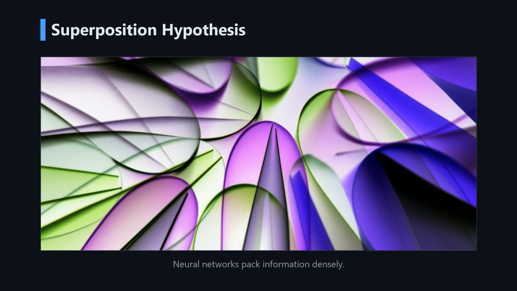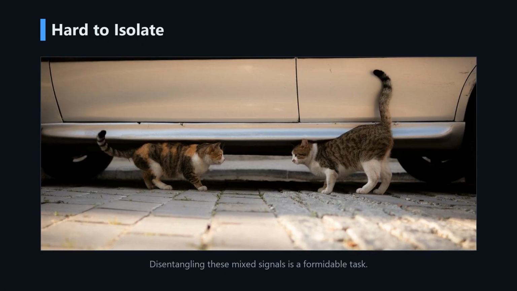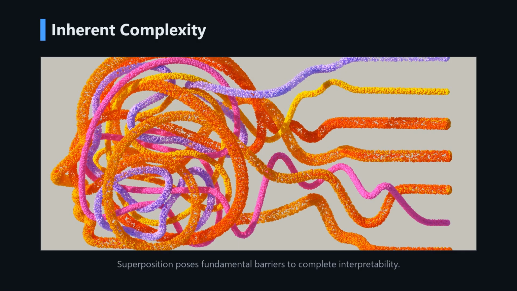Further complicating scalability is the superposition hypothesis, which posits that neural networks store more features than they have physical neurons. They achieve this efficiency by representing multiple concepts in overlapping combinations within the same neurons, leading to intense polysemanticity. This means a single neuron might be involved in detecting cat ears and car wheels simultaneously, making its individual interpretation incredibly challenging. The inherent complexity of such compressed representations makes it hard to isolate and reliably interpret these polysemantic neurons, even with advanced tools like SAEs.